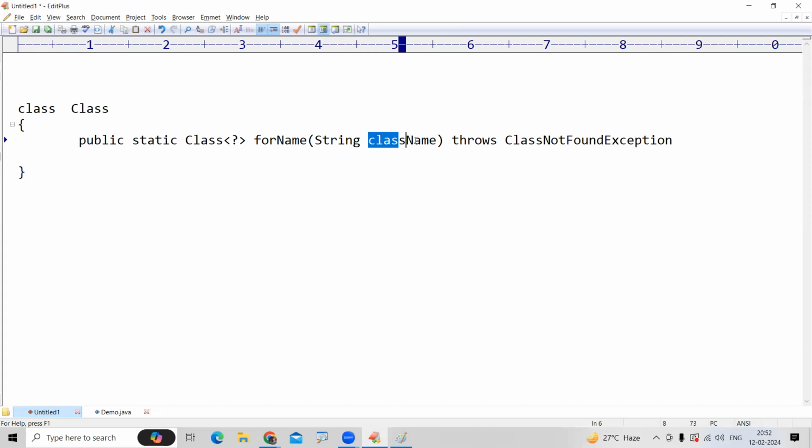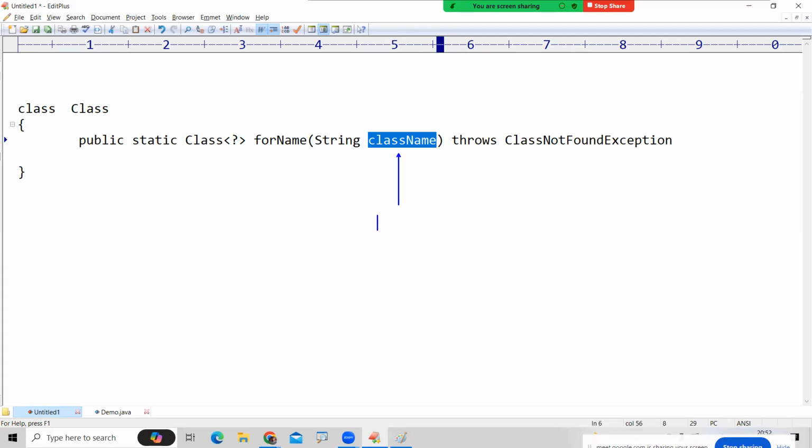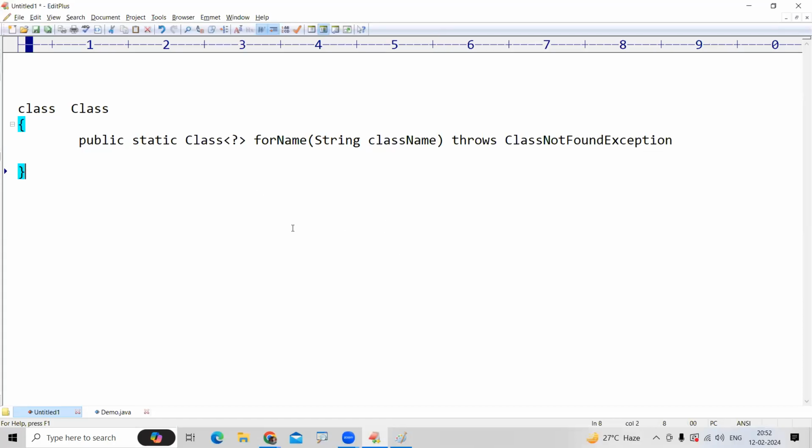Sir, here what is the class name you need to pass? Here we need to pass the driver name. Driver is actually a class. I'll show you. Sir, what is that class name? OracleDriver. OracleDriver is a class name. Where is it available?